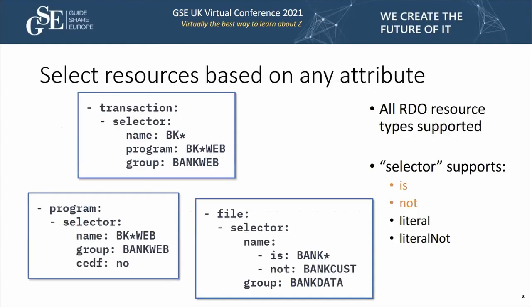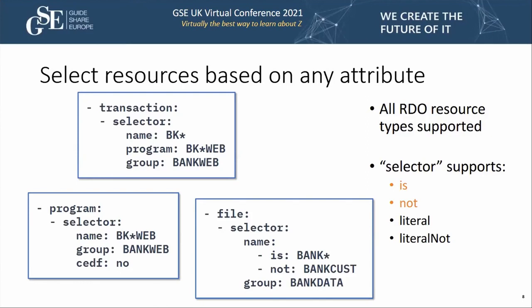So let's go on and talk a little bit about how we would even go about specifying these resource overrides. I'd say they come in this YAML format, which is quite straightforward to read and use, and you should be able to look at any of these examples and at least be able to guess at what they're trying to do.